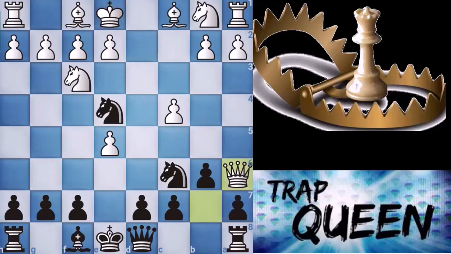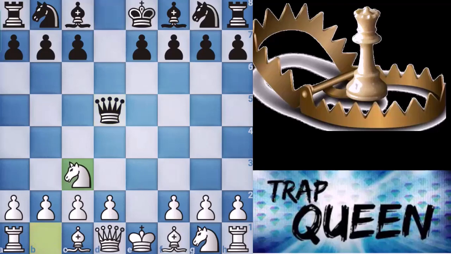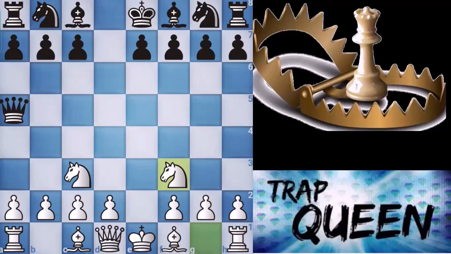Moving on to another trap, we'll focus on an opening known as the Scandinavian defense, e4 d5. After knight to c3 and queen to a5, we enter the main line. Instead of playing pawn to d4, which leads to a lot of theory, we play pawn to e3. This move is a little provocative and aims to exploit a common mistake made by many opponents.